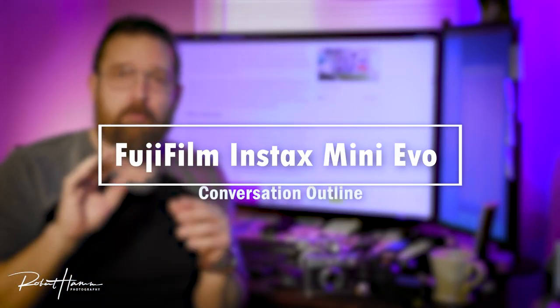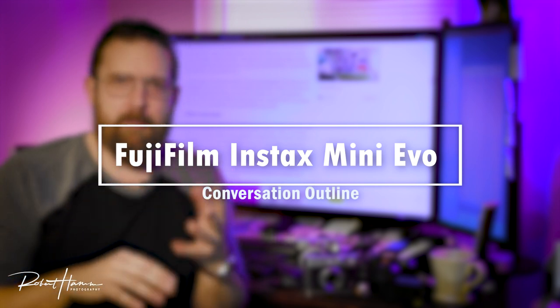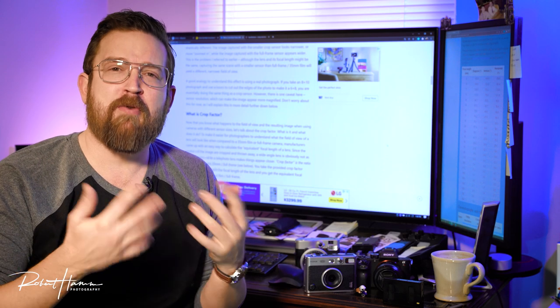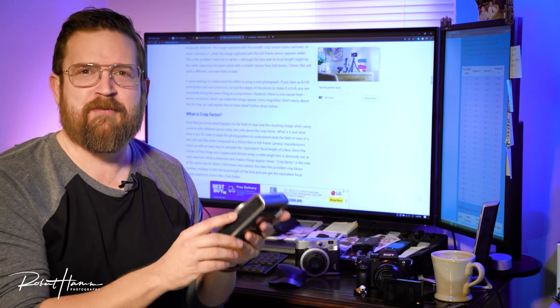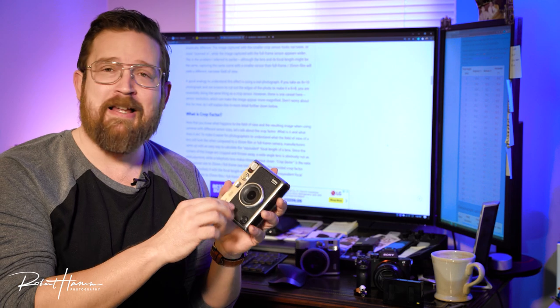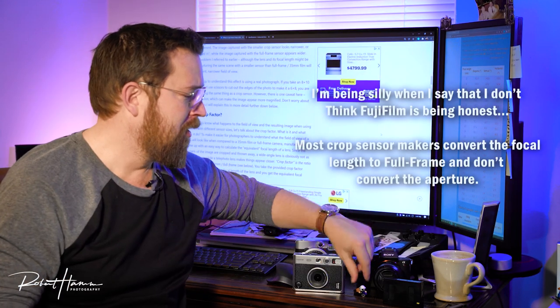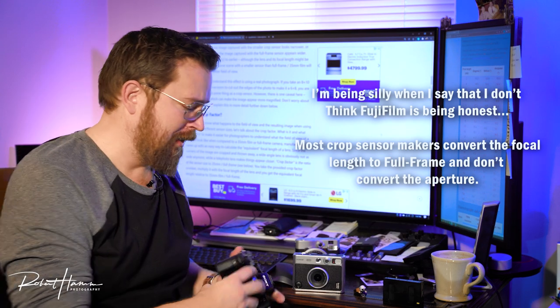Oh boy, this has been difficult. So really, we're trying to find a couple of things out about the camera. Number one, we've got to figure out what kind of sensor is being used, because we really want to test or check the lens. Is Fujifilm being honest with us about the aperture and the focal length of the lens? I got a hint for you. I don't think that they are, and here's why.